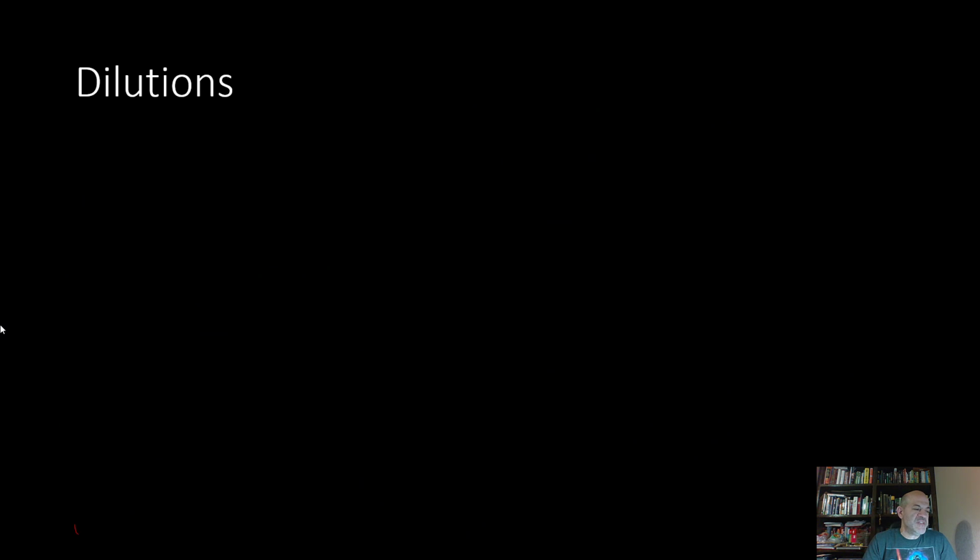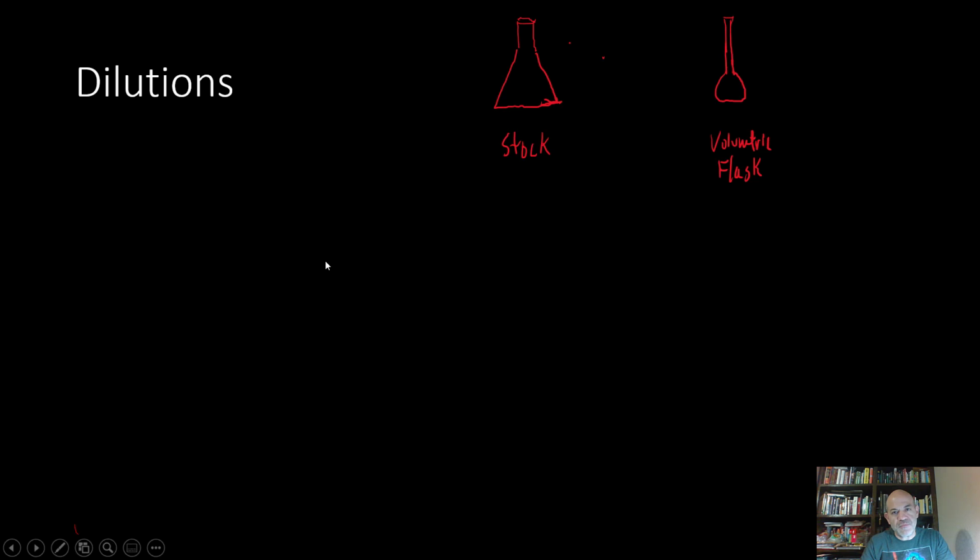So in some cases in a biology laboratory or your chemistry laboratory, it's convenient that you have a solution from which you can take some substance, and you can use it to make lower concentration solutions. So you build yourself up what we would call a stock solution, and that stock solution is at a higher concentration, and then you can use it to make lower concentration solutions. So this would be the case right here.